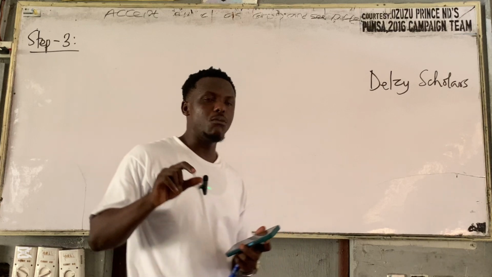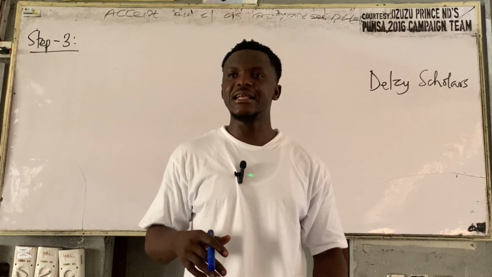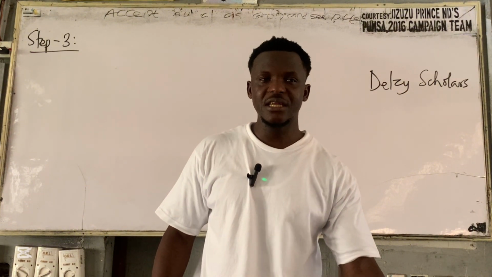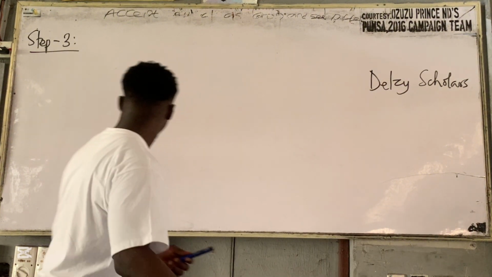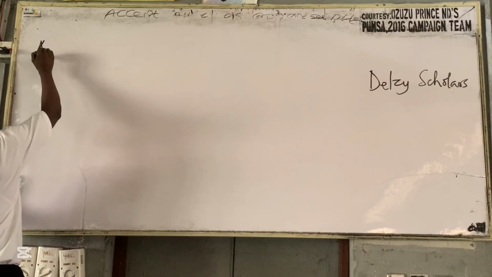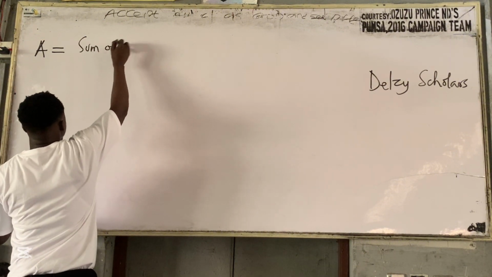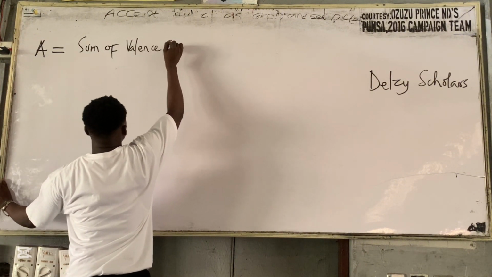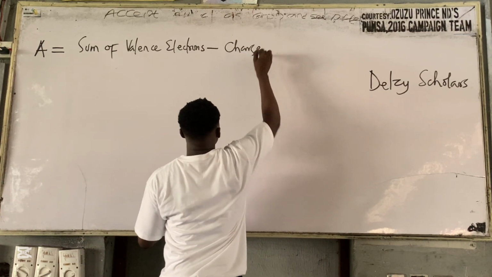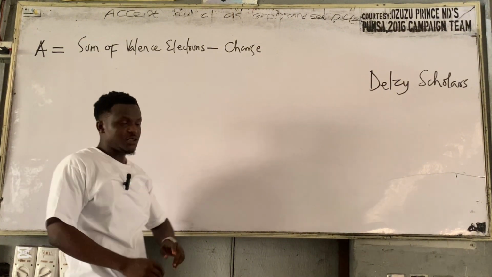Let me actually throw more light, since I'm recording it, on how to get the valence electrons, right? Because if we don't really know how to get the valence electron, it's going to affect us. So please look up. For A, we said A is the sum of valence electrons minus what? If a compound is neutral, here becomes what? 0. Take note of that.